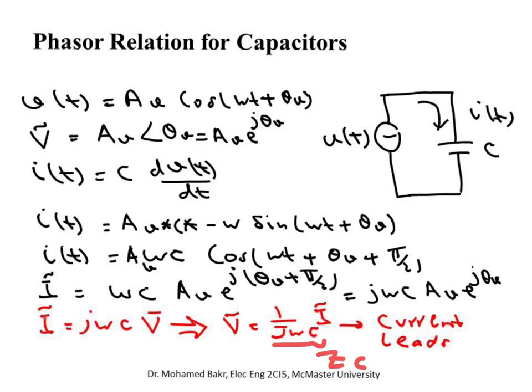To summarize, when we deal with phasors, capacitors and AC signals, the relationship is V tilde equals ZC I tilde. ZC, the impedance of the capacitor, is 1 over j omega C. It's frequency dependent, so the higher the frequency, the lower the impedance. At infinite frequency, the capacitor represents a short circuit, not because of DC or anything like that, but because 1 over j omega C will be 0 when omega is infinite. I'll show you now an example of how to apply this for analyzing capacitor circuits.